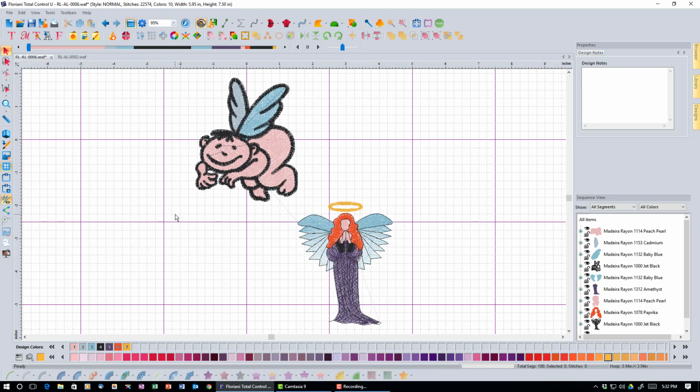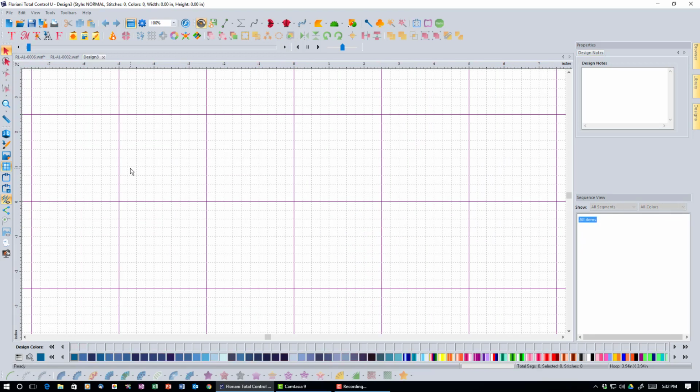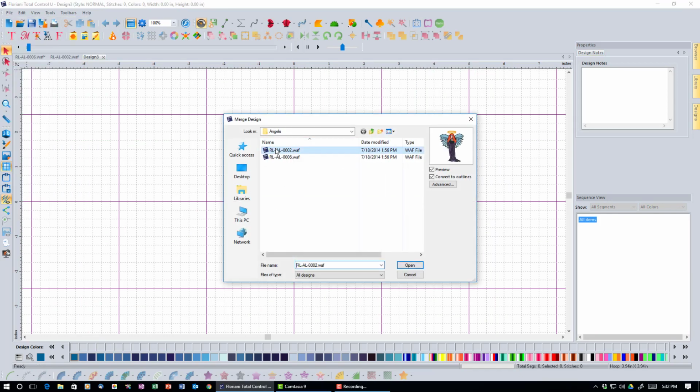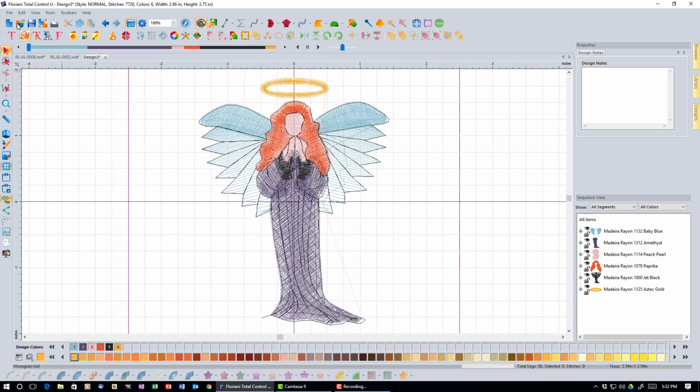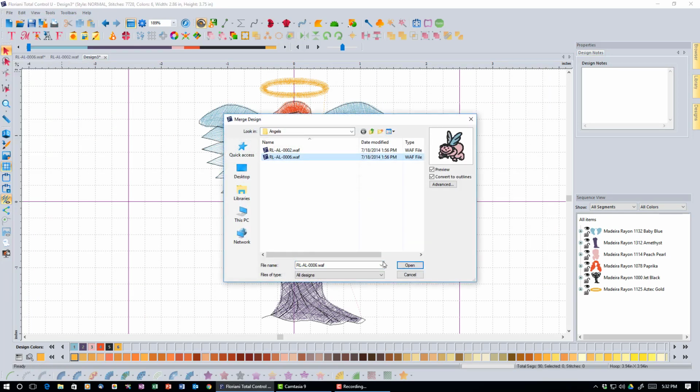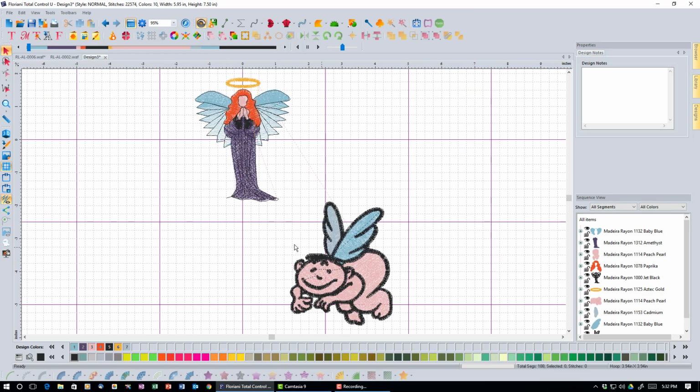So first of all, if I wanted to get a totally new design window that's blank, I could merge both files into it. So I could merge stitch file, do my first one, and I could repeat that file, merge stitch file, select my second one, and I would have the same thing, except this time it's got no name. So I'm in no danger of overwriting that file.